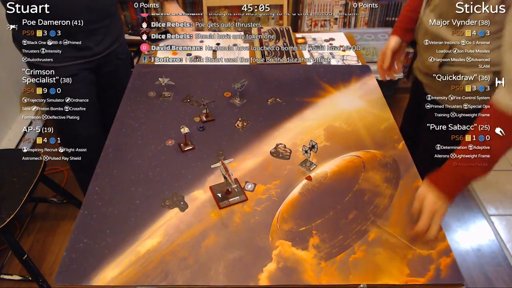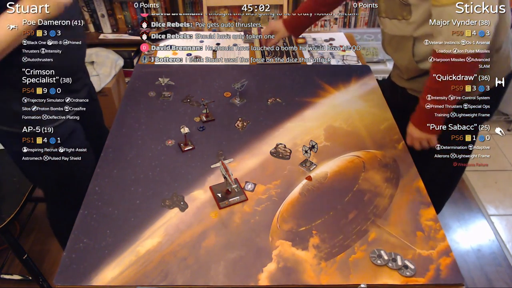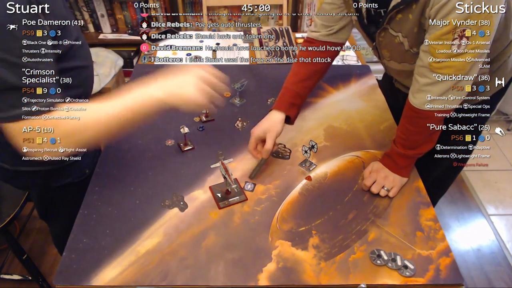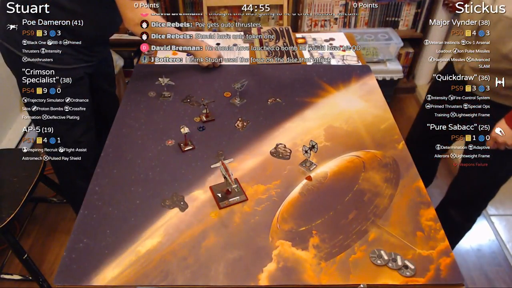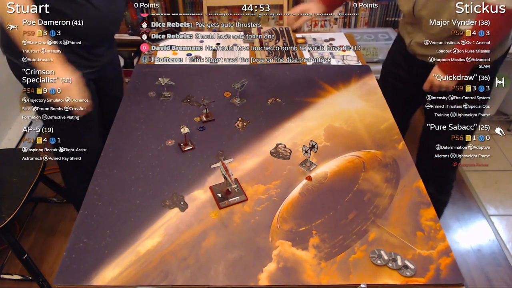Okay, so end of activation. Bomb goes off, doesn't hit anyone. Nope. Your deflective plating now triggers. Yes. You can ignore the bomb. Yes, I do. Roll an attack die. On a hit result, your plating falls off.